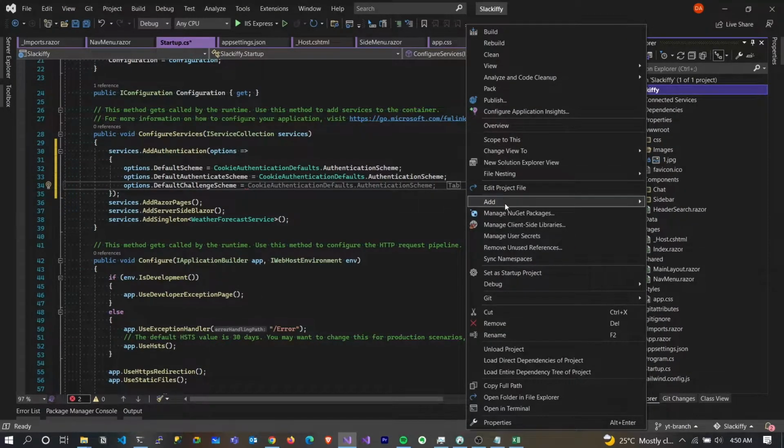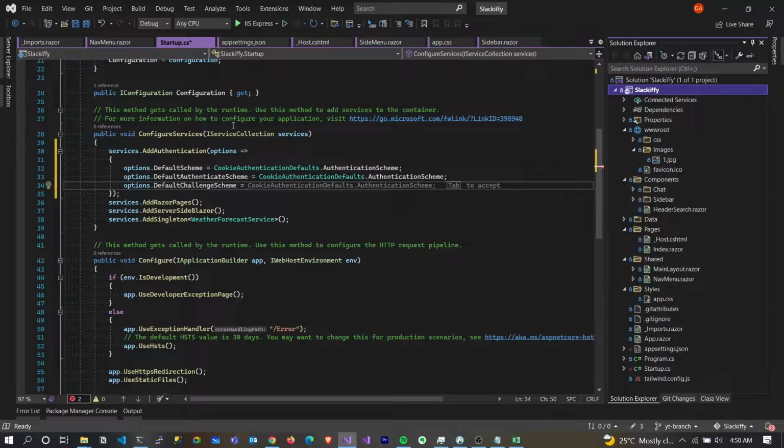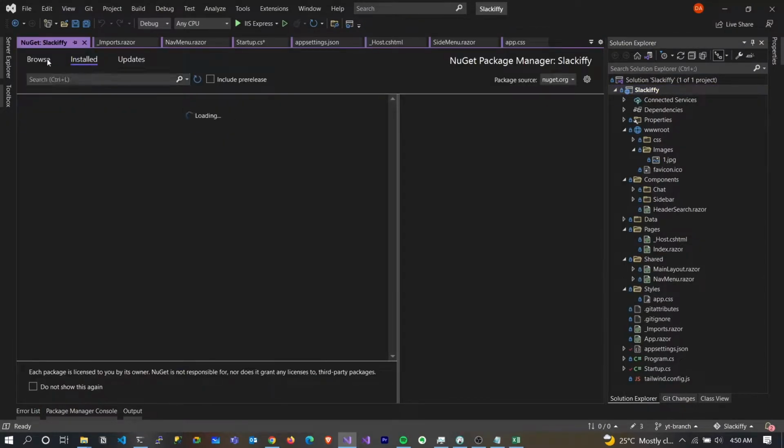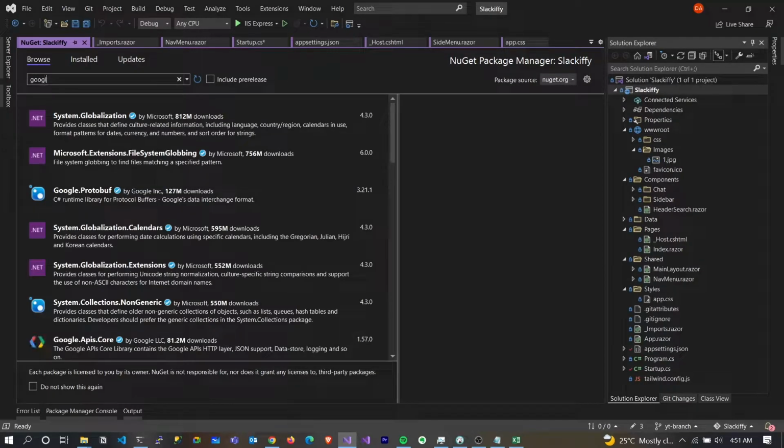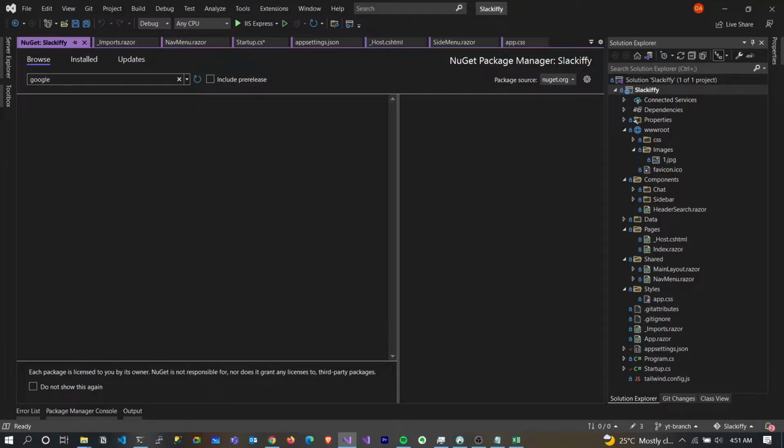Okay, so we're going to install some package, just about one actually, that is going to give us access to using Google's authentication scheme. If I remember, it has something to do with Google.